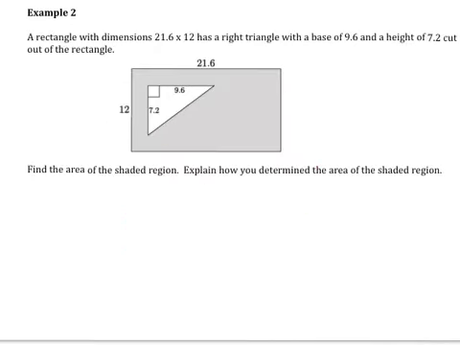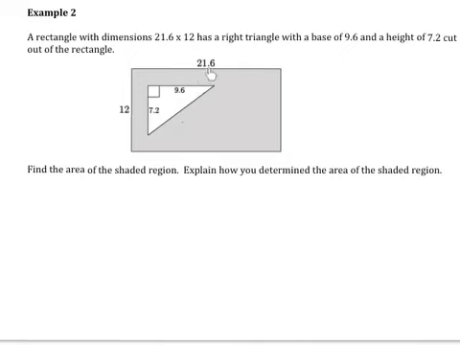Alright, the second example is a slightly different case. Here we have a triangle that is sitting on top of a rectangle, so there is overlap. And remember, when we have overlap, we're going to be subtracting away some things. If I want the area of the shaded region, it's like cutting this triangle out. So the second property of areas is that areas can be subtracted if there is overlap to get the area of the shaded region.